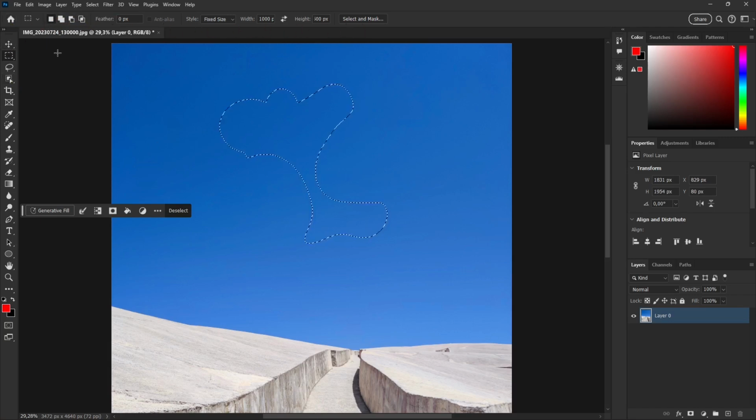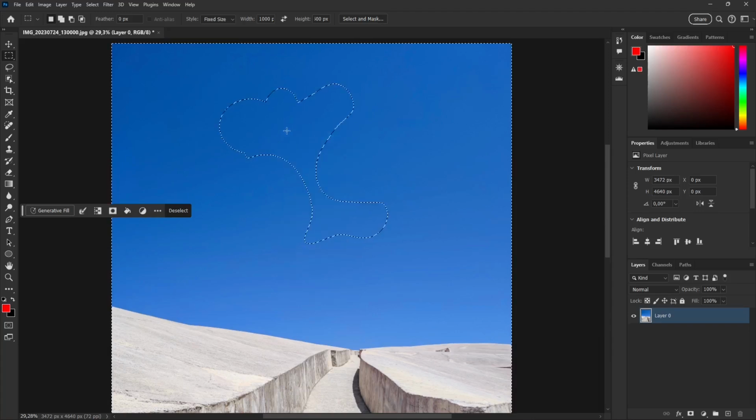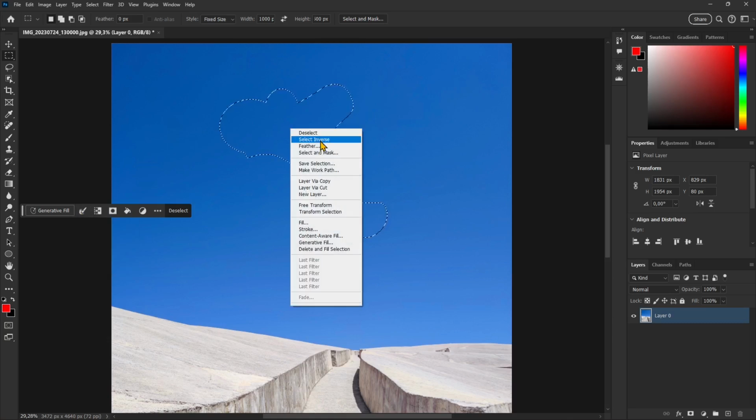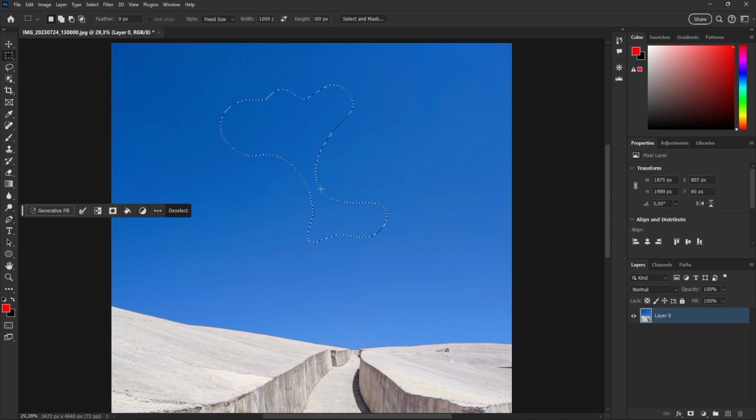Now let's move on with the following tools that we have. So right click, and we can deselect, select inverse. We already know that. You can also invert selection right here. It's quicker thanks to this bar. And you also can access options here, some of the commands. And you also have feather, which again is gonna make things more and more smooth. So that's like 40, and again you can see there is smoothing.